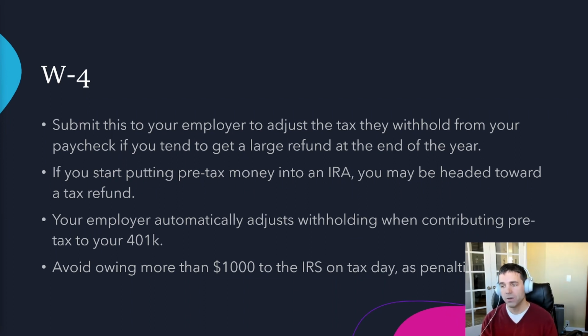Now, you could file your W-4 and claim your additional income in order for them to withhold more money. Another option, if you don't want to tell your employer, not that they probably care, but if you didn't want your employer involved with increasing your withholding on behalf of a different job or a different source of income, you can make your own estimated tax payments to the IRS throughout the year, which will, again, help you avoid penalties and owing taxes at the end of the year.